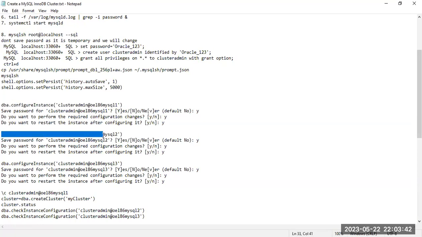Now run this for the second node. Okay. What I remember, we'll do from the same node.